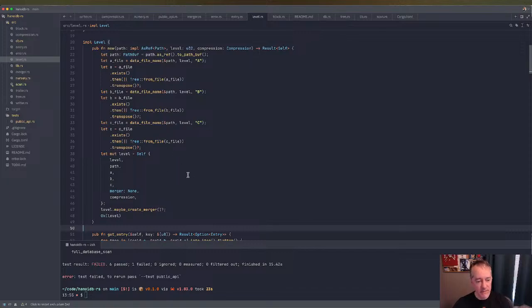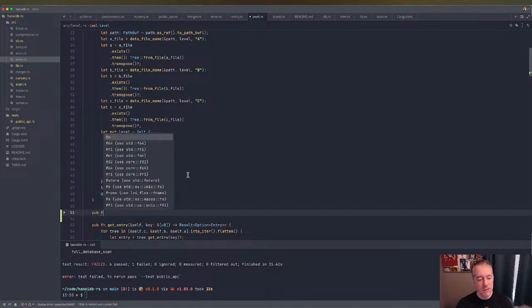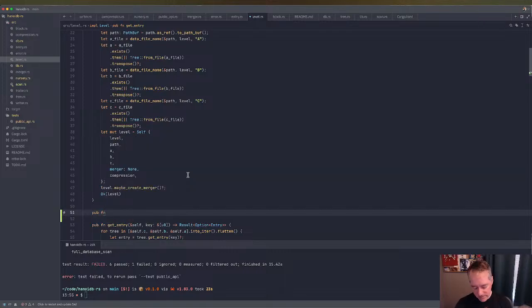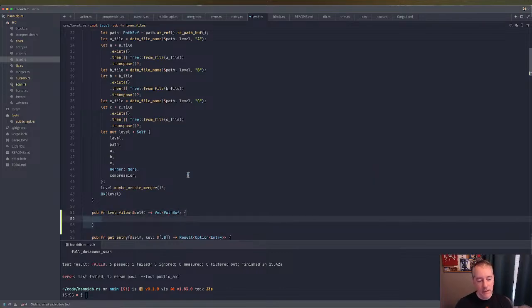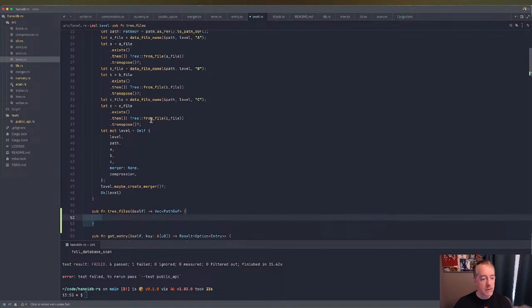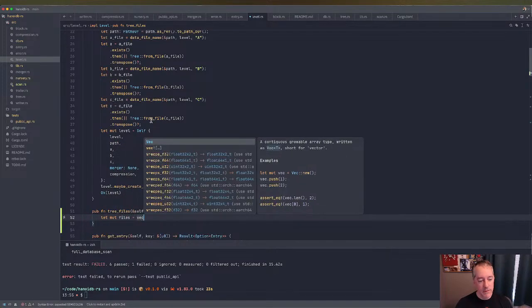I'm thinking it's the level scanner. So let's just give it a, these are tree files. And this is going to return a vec of PathBufs in order. So let's just do that.